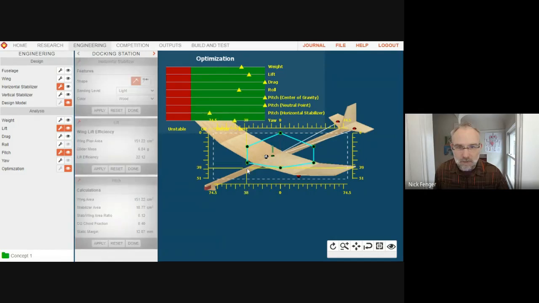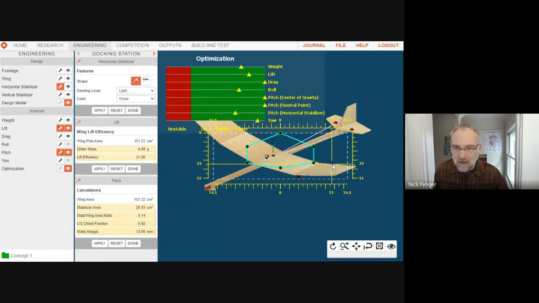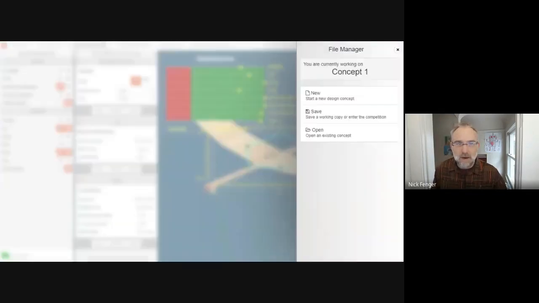I'm going to make this a little bit bigger. And there we go. I've got my stabilizer pitch back up again. So I think I'm ready to save my note. So file, save, and I'm going to type, okay, working. I'm adding this for my own notes where I got the information. Make it easy for me to find your research.